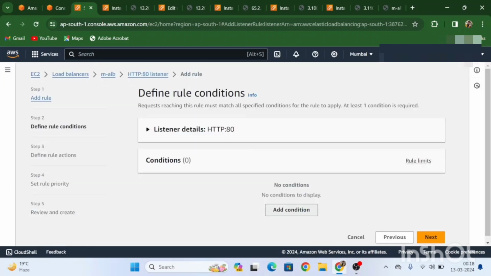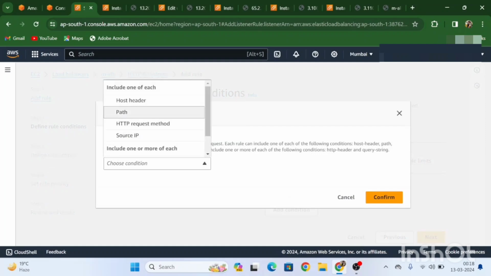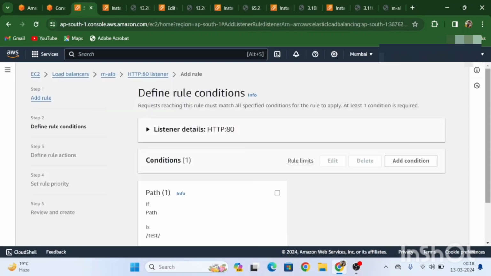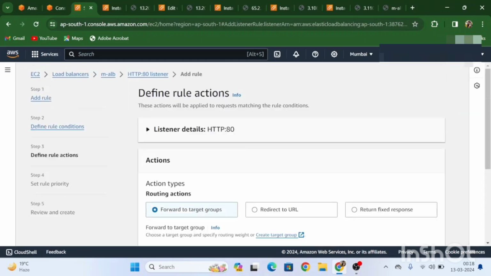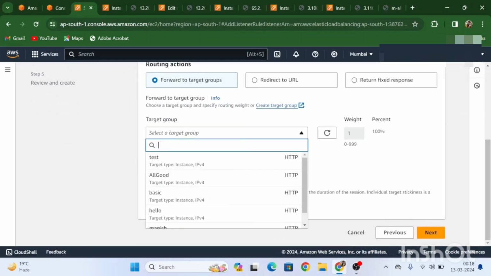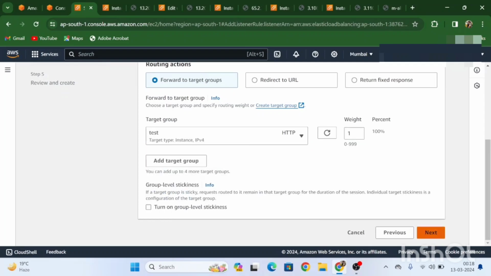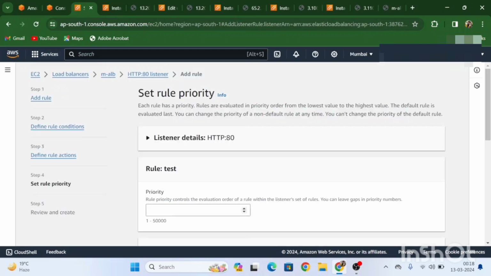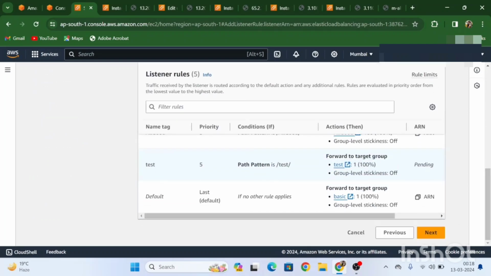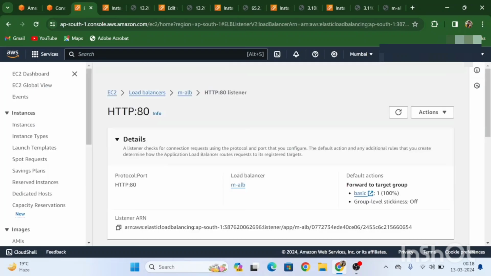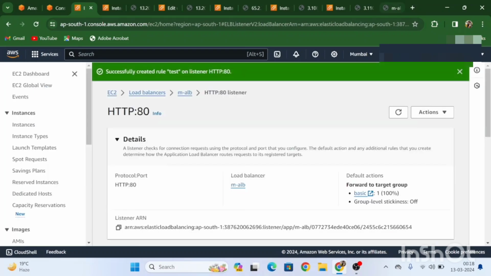Next, add condition. We have path, and on the path we will be adding /test. Confirm. Next, forward it to target group test, and then click next. Priority can be fifth, as we have already. Next, create. Now it has been created.